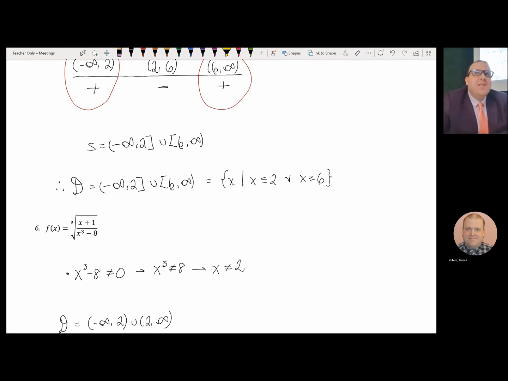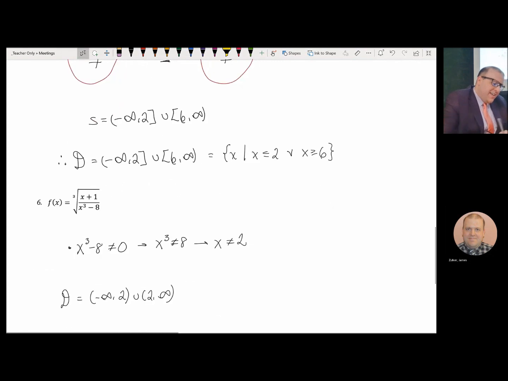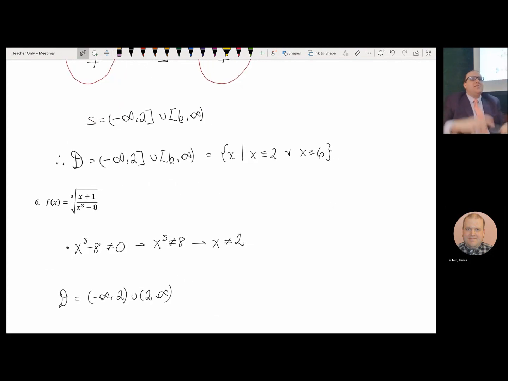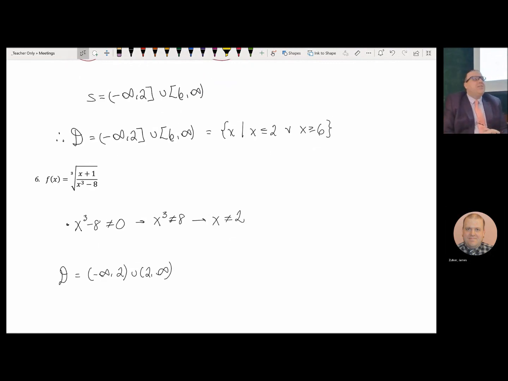That's domain. Now, keep in mind that we were just dealing with functions, right? It wasn't like a word problem. If I said, okay, this is a function, but it's now with respect to time, that would not be your domain, because time can't be negative. Time starts at 0. So not only do you have to worry about finding out what the function can equal, you also have to understand physical interpretations.